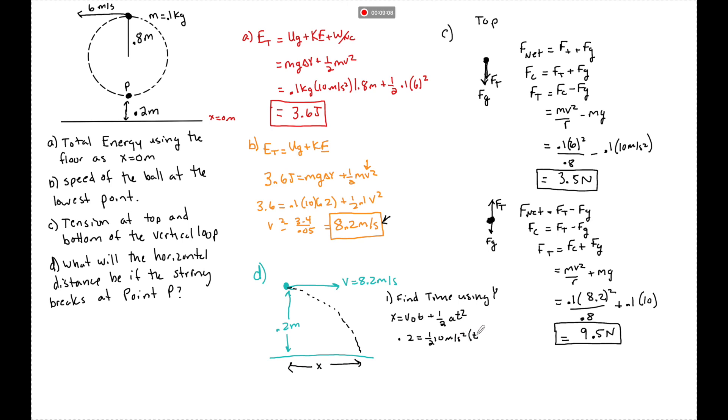We see that t to hit the ground is 0.2 seconds. Now I can go to the x direction, go through the time portal and use t in the x direction. And we see that x equals v0 t plus 1/2 a t squared. The acceleration in the x direction is always 0.